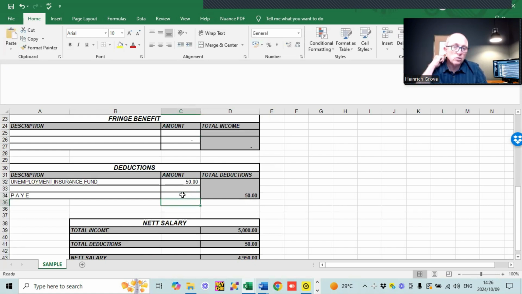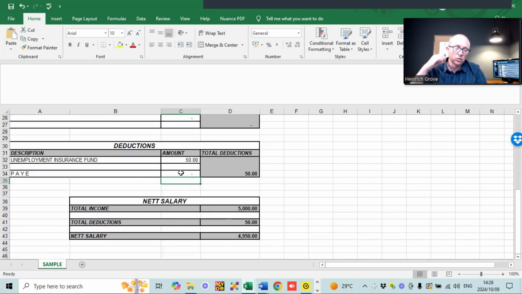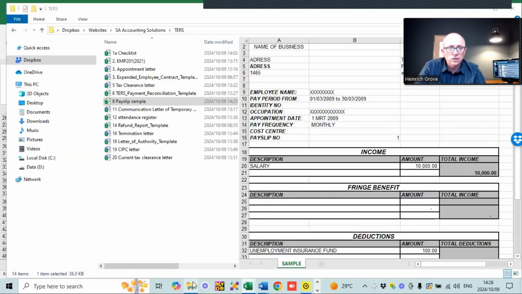The pay as you earn, if it's below that threshold, you can make it 0, and you can see there is your payslip. Then obviously for each employee, you're probably going to have to do 3 or 4 payslips on this template over here. Maybe just take a copy and paste it, save that for one employee, then do the next one. And print them as PDFs. Don't send the Excel through, print the PDF and send the PDFs through to them. Yeah, so let's quickly see.